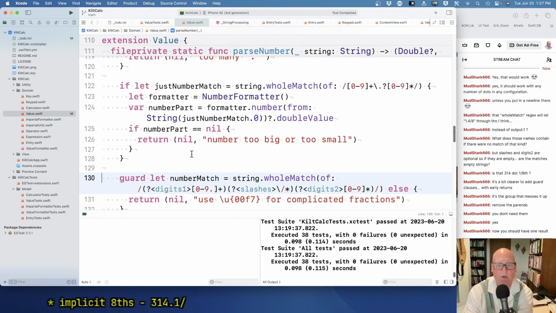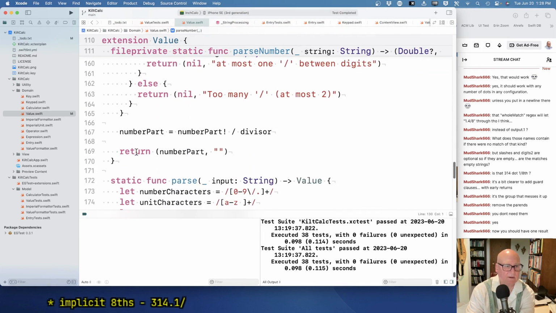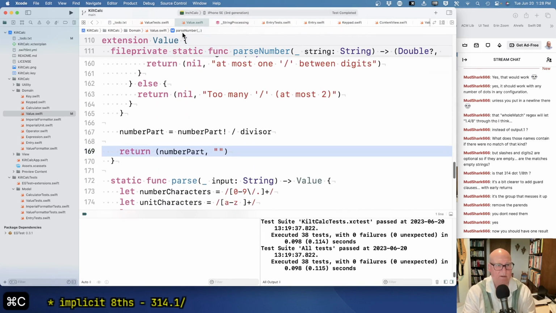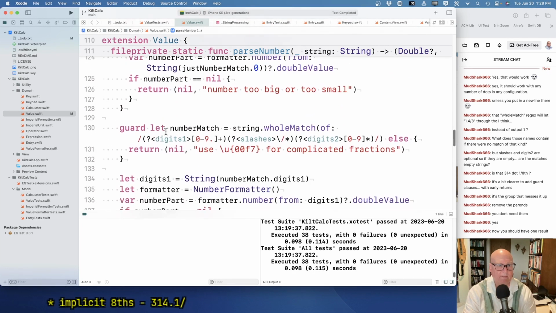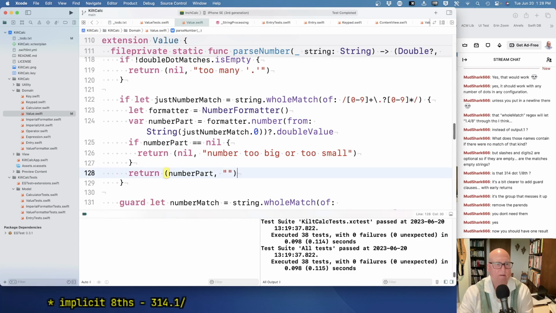So if it's just a simple number, then we're going to peel that case off. Okay. And return it. And then otherwise, we have to do the bottom thing. We're going to return the number part. Okay, so if it matches, it tries to parse it, and there's a way to do that too.